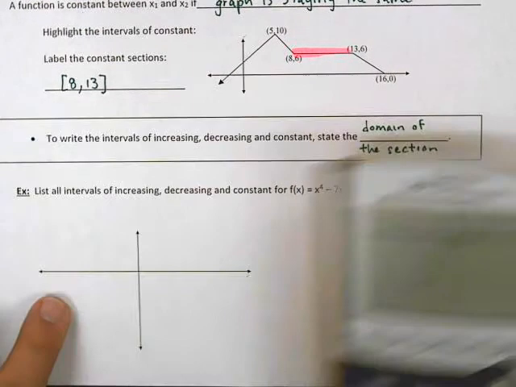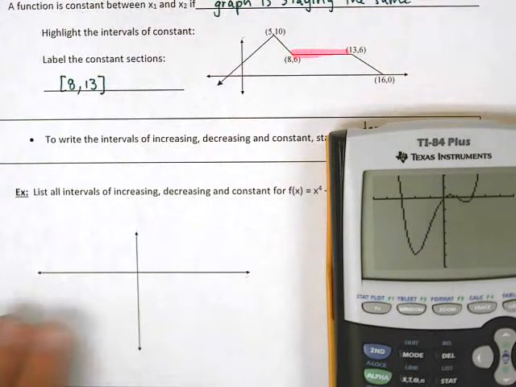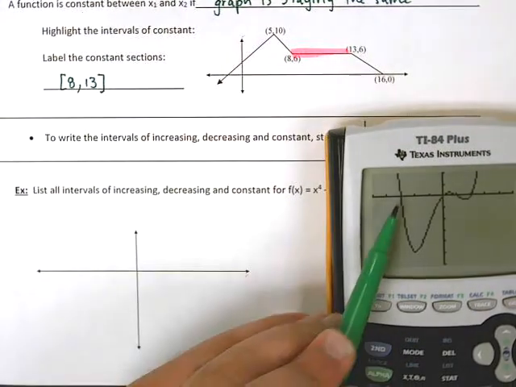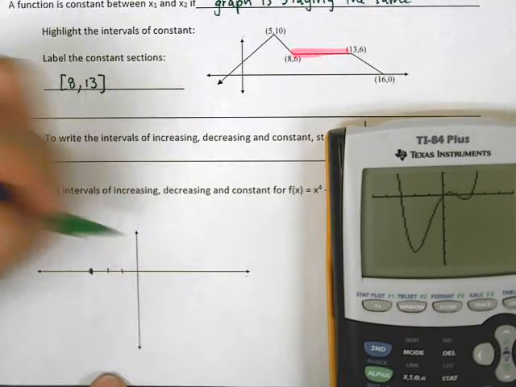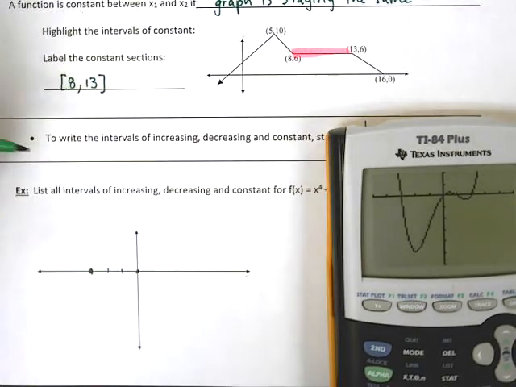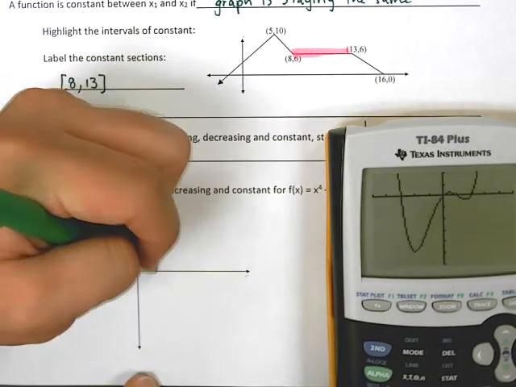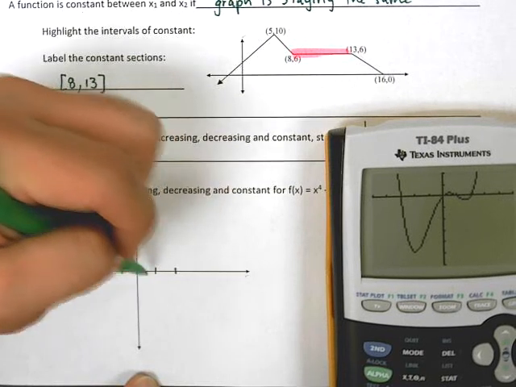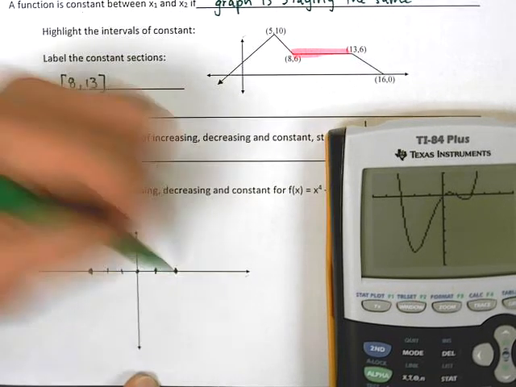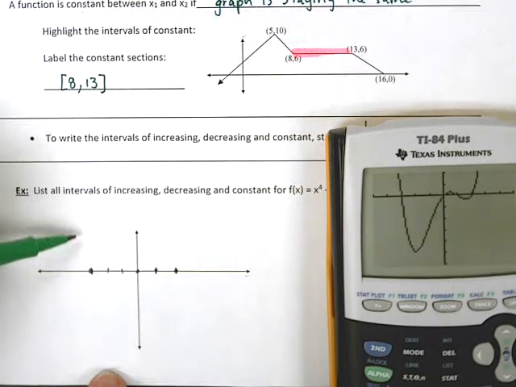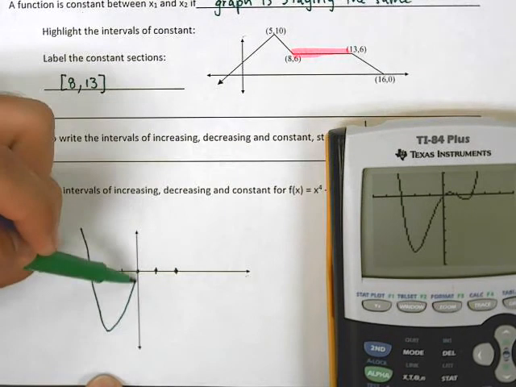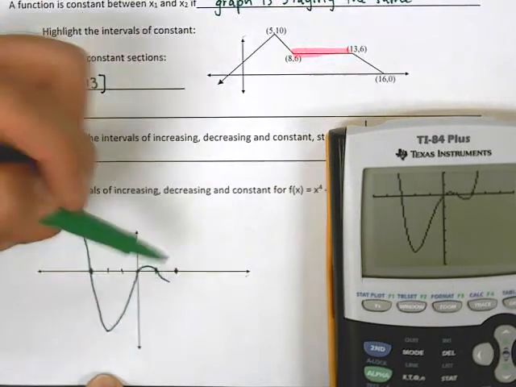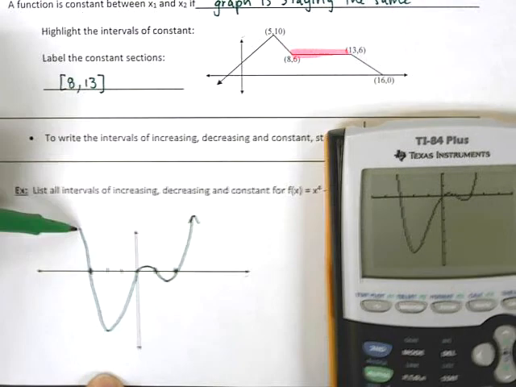Alright, so we're going to sketch this, right? We want to sketch this. I see I have some intercepts at 1, 2, so negative 3 is an intercept. 0, 0 is an intercept, it looks like. 1, 0 looks like an intercept. Okay, so it looks like I have all these intercepts. Now, what I care about is kind of drawing this shape. It doesn't have to be perfect, but you want to get it pretty close. Alright, so something like that.